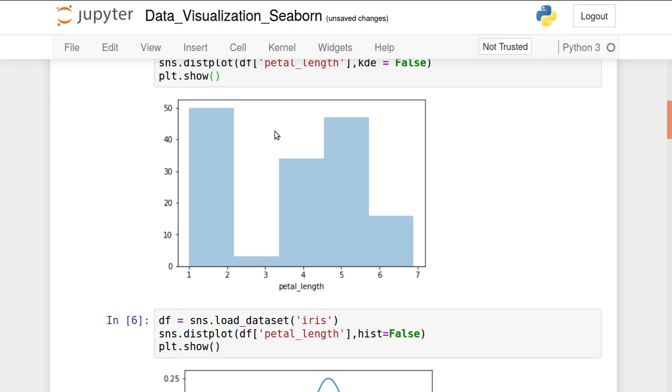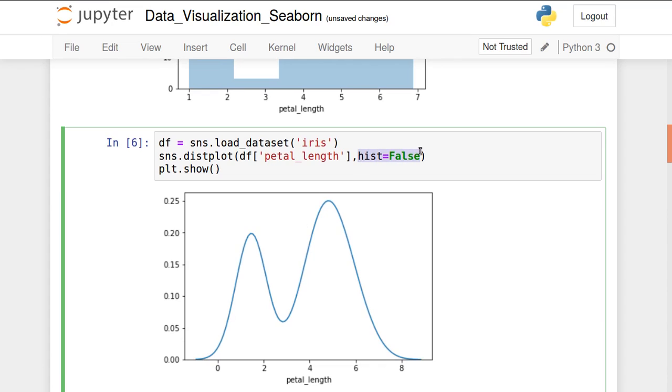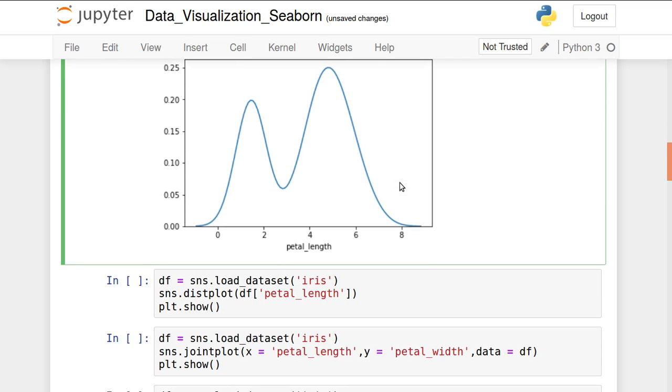So I'll just combine both together, then we can make use of it. If I make this parameter hist equal to false, automatically the KDE plot, that is the kernel density estimation plot, will be shown by this particular method. So sns.distplot, I'm using petal length, and if I combine them together, I combine them means I will not use any one of these parameters.